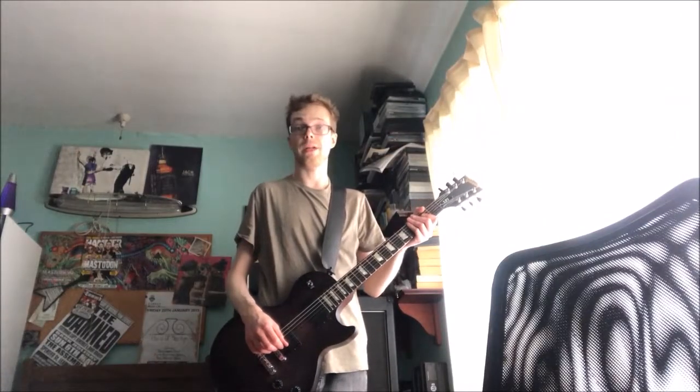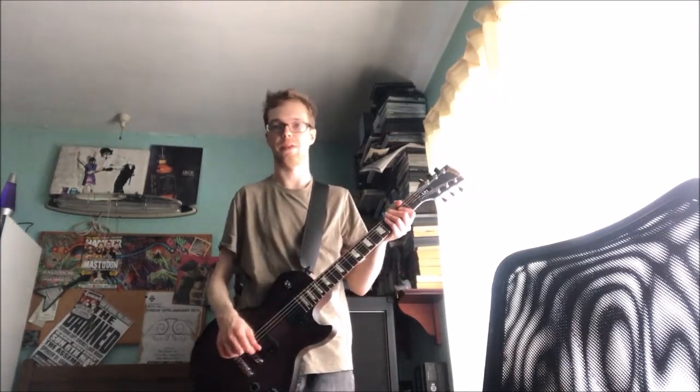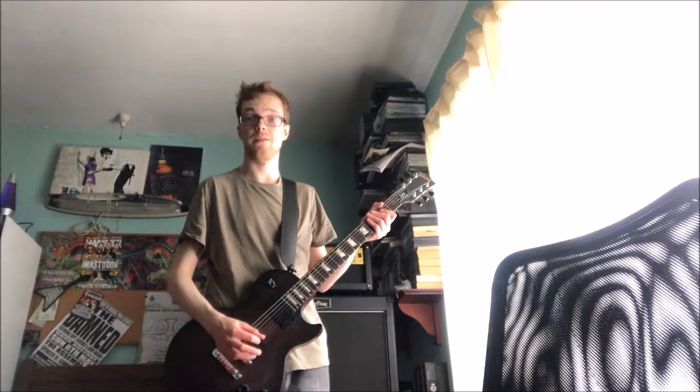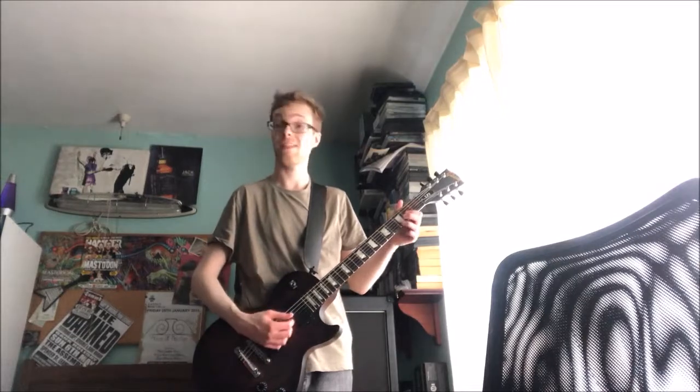If you hear any whirring in the background, that's because of the fan of the MG. It is quite loud, but obviously when you're gigging, there's no way you'd ever hear it over the amplifier. The cabinet that I'm using is my 212 from Harley Benton. It's loaded with Celestion V30s, and it doesn't sound too bad.